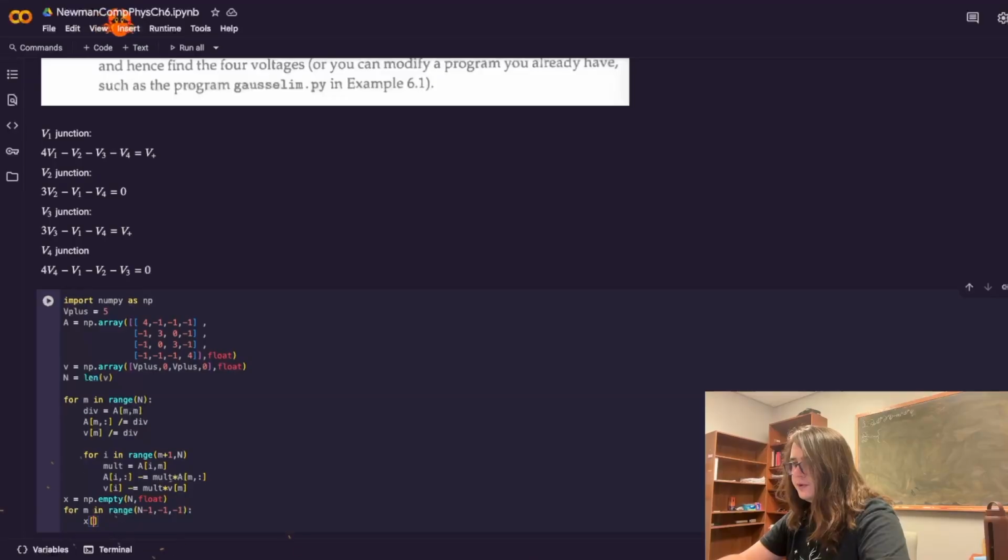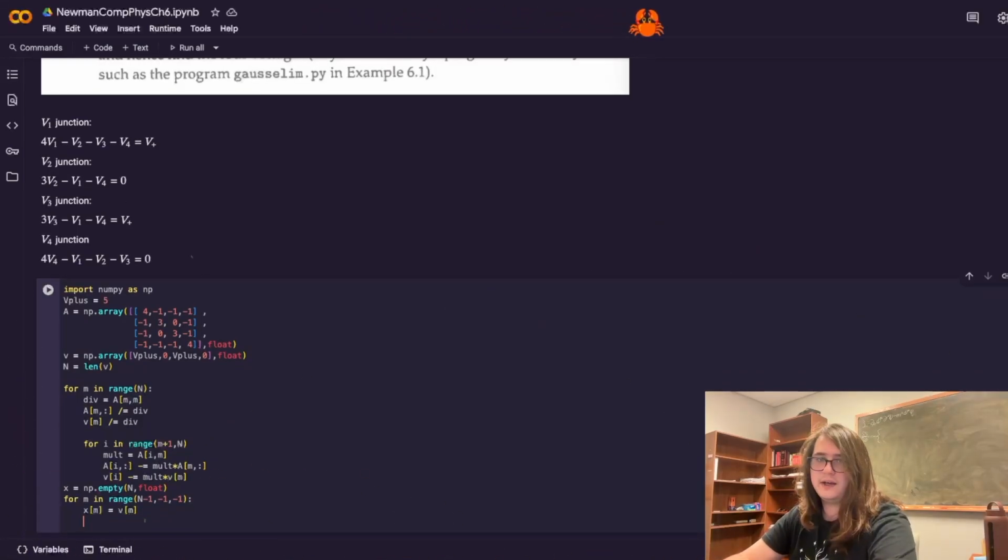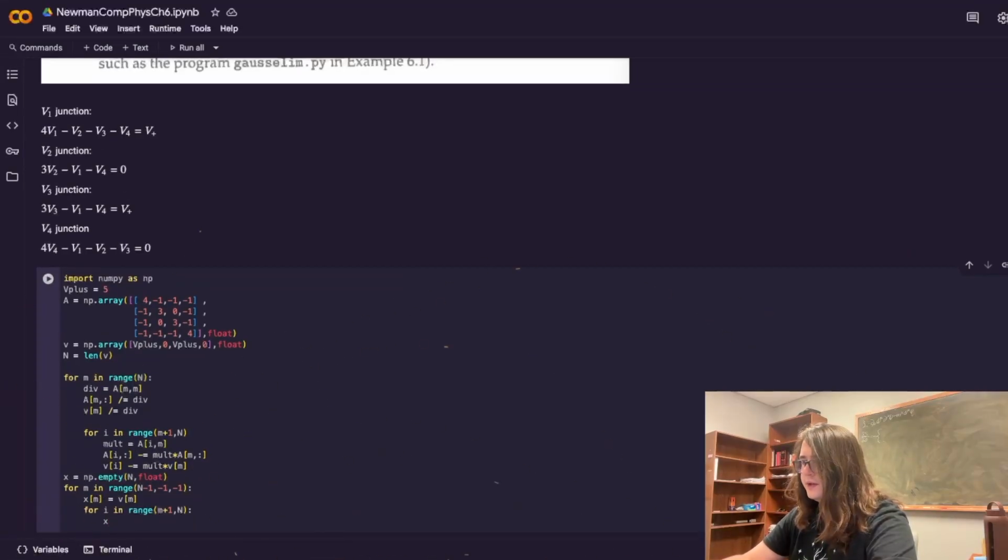And you take your element x m and you make it equal to the input element v indexed m, and then you loop over i from m plus 1 to n, and you make it so that your element x m is subtracted off by your input array indexed m comma i times whatever row you're on for the output array, so x indexed i.